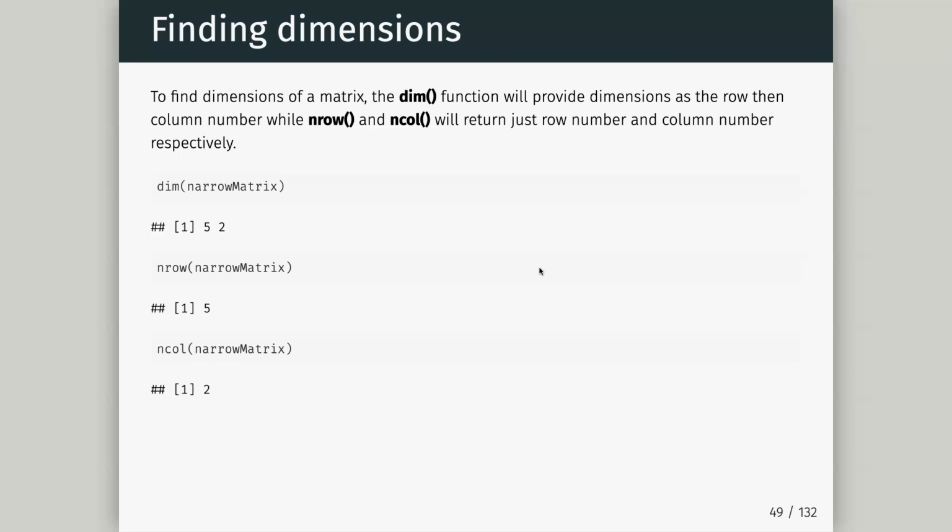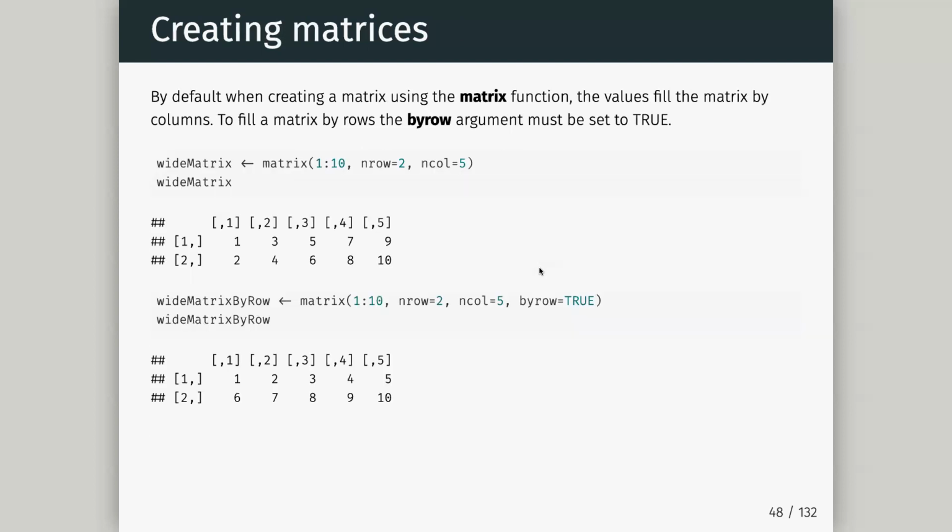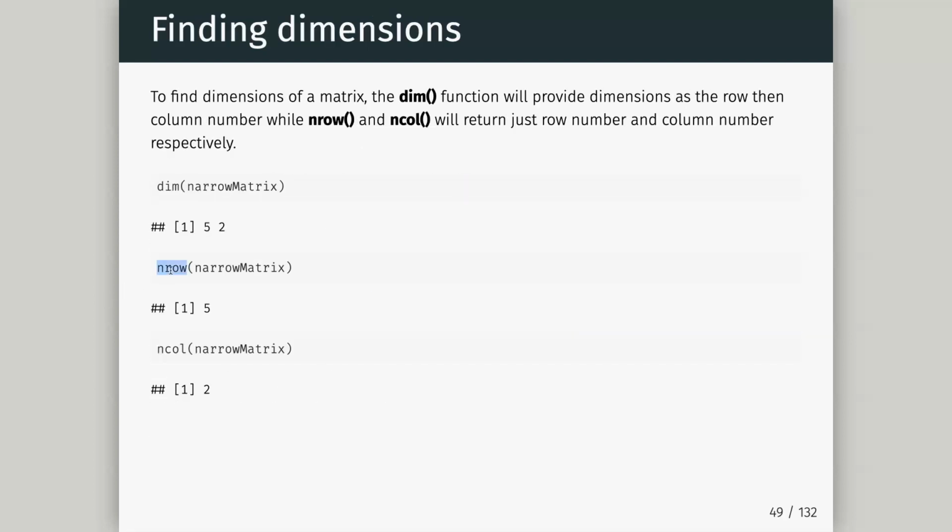And for columns, ncol, we're going to get 2. So it should be the same as the arguments we're setting here, nrow and ncol. We can use them as functions to get the number of rows, the number of columns, or the dimensions of our matrix in one vector. These are all vectors being passed back. This is a vector of length 1, this is a vector of length 1, and this is a vector of length 2, with the first element being the rows and the second element being the number of columns.